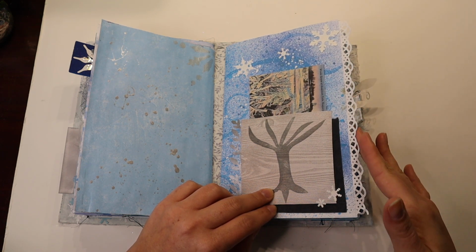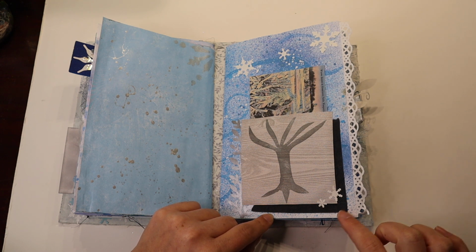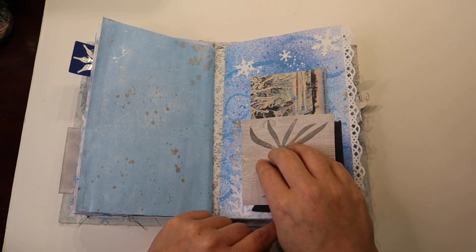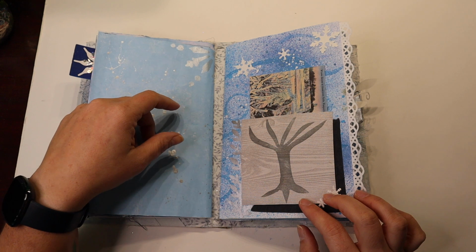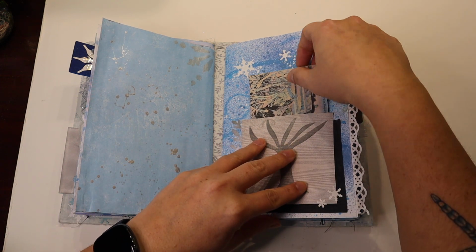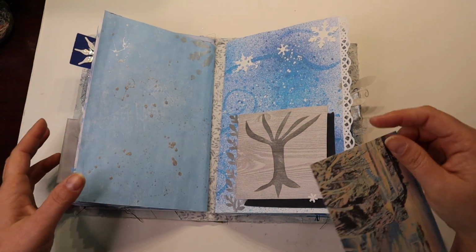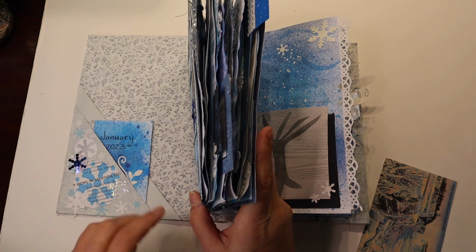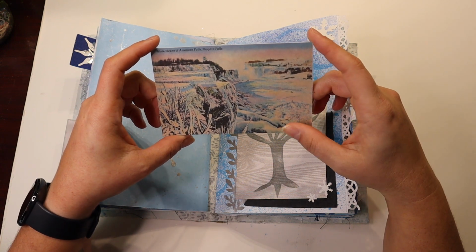But I wanted a little bit of lace kind of accent on the edge of the page. Some black scrapbooking paper. It's like a thick cardstock with a lot of texture. Piece of wood grain paper that I stamped a tree that I made. I made that stamp with my daughter when we were making stamps together in a previous video. More of the craft punches. Added a few snowflake die cuts up here. These snowflakes also came from Bonnie's stash. This craft punch came from her stash. And then like I've got all over here these little guys, this little guy. So another one of those faux postcards, another favorite.